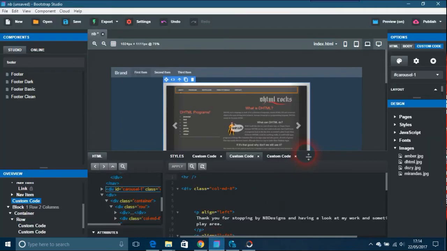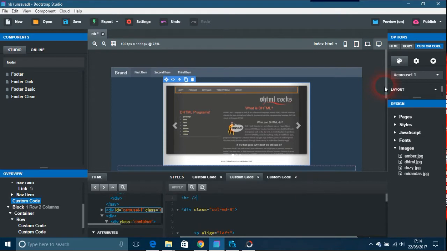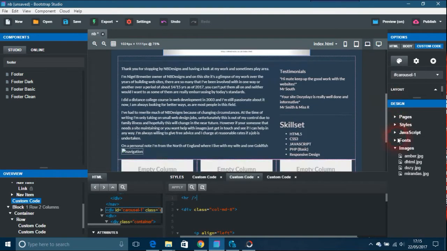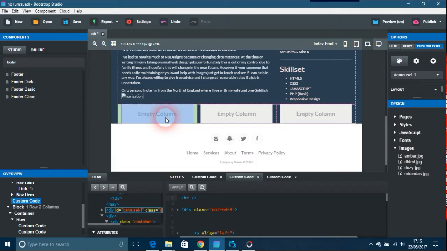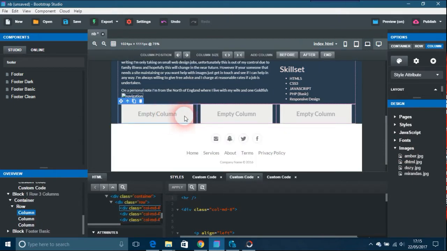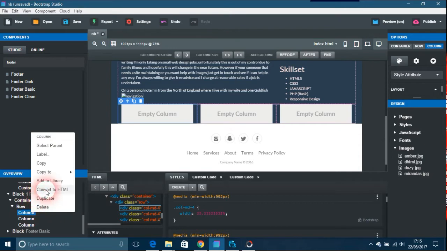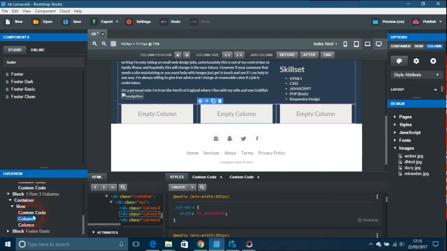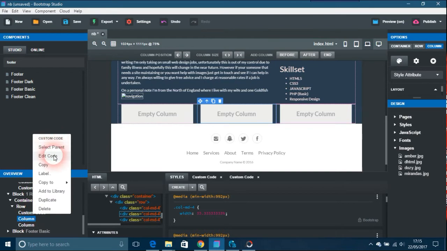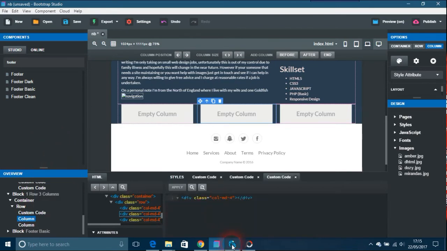So the next section is, again, I'm not going to touch the navbar yet. This one here, 4 columns each, making 12. And I want them to be 12. I don't want them to be anything else. That's the way I want them. So now what have we got to do here? Right, let's get my brain into gear. Okay, convert to HTML and custom code, edit code. Yeah, that says the 4.